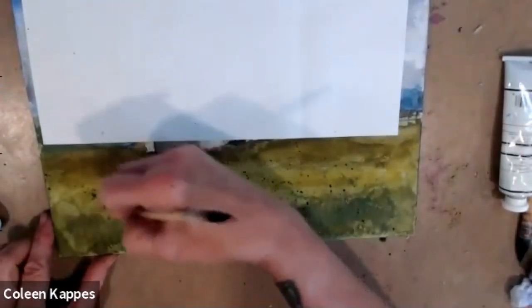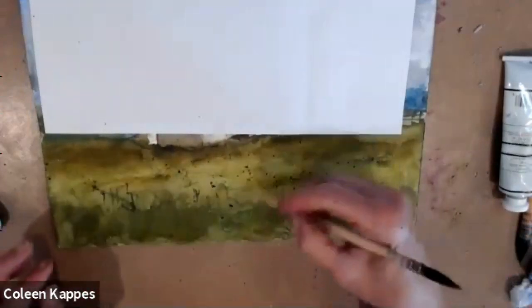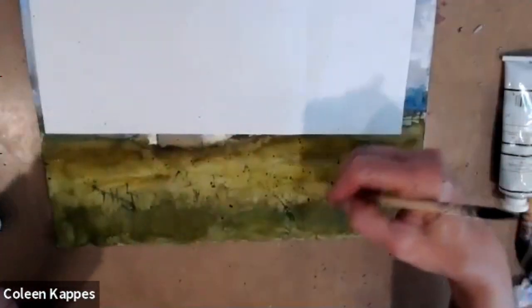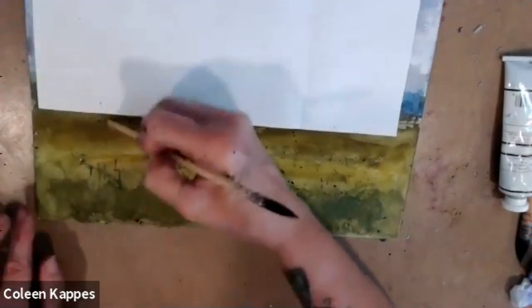Okay, awesome. And then it makes it look like layers of grasses are growing, and you get the depth. Ah, I get it. It's wonderful. So you just need your paint to be.